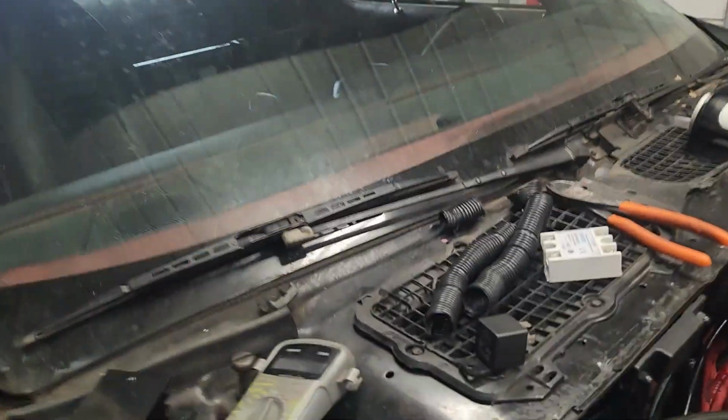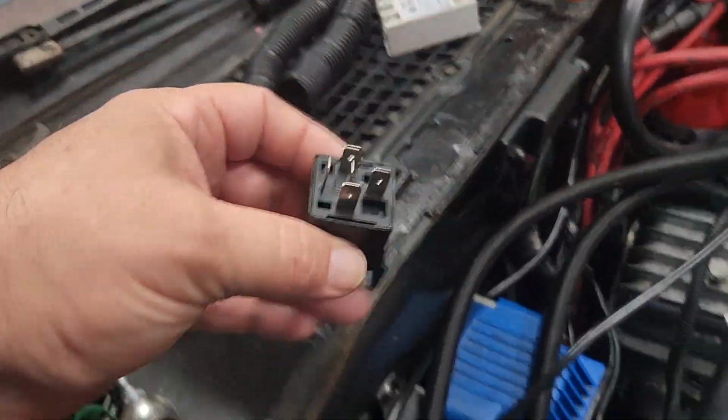But I don't know. Hopefully that Biondo trans brake button helps over that Summit button, and hopefully a solid state relay helps over those mechanical, or whatever they call them, magnetic. It's a single pole double throw relay. Here's both of them. Here's the single pole double throw. It was plugged in right there.